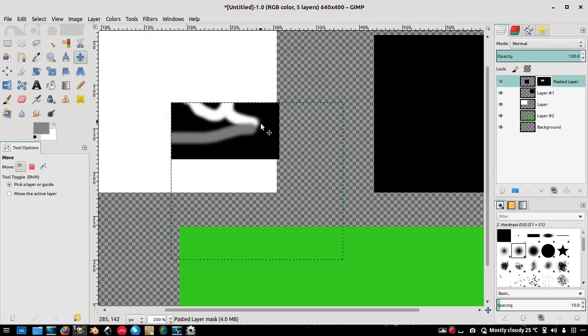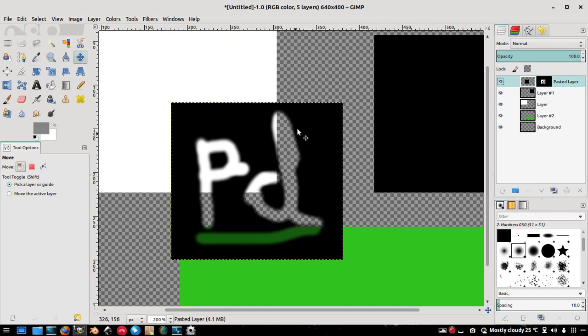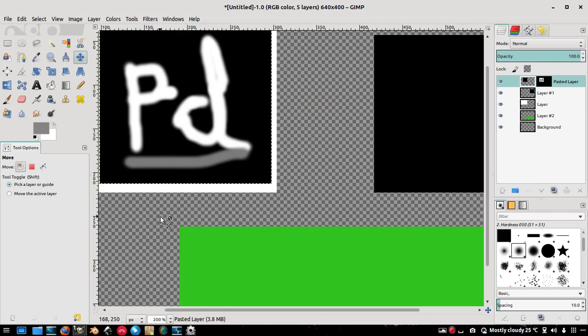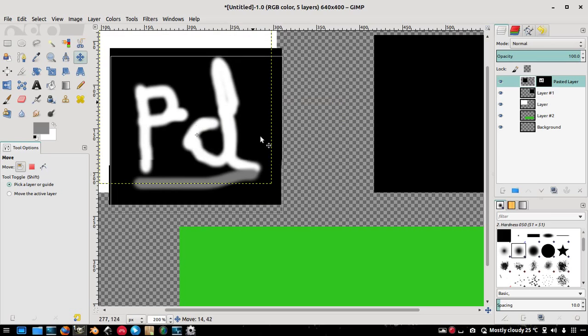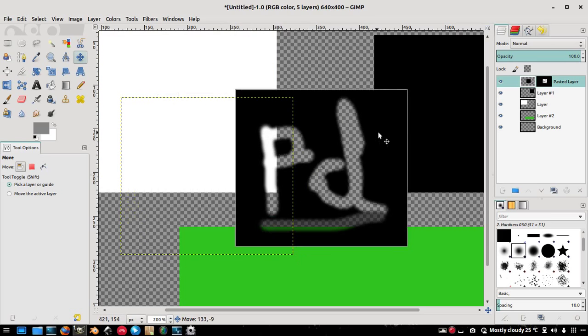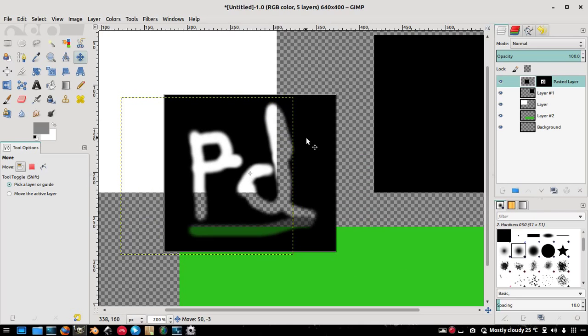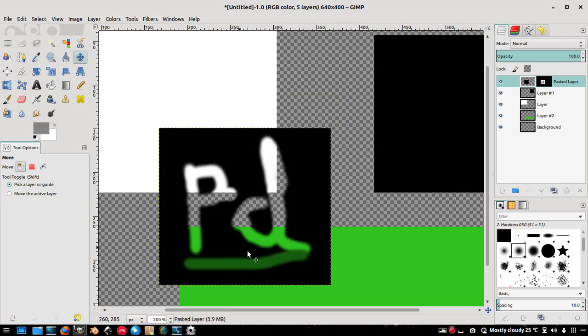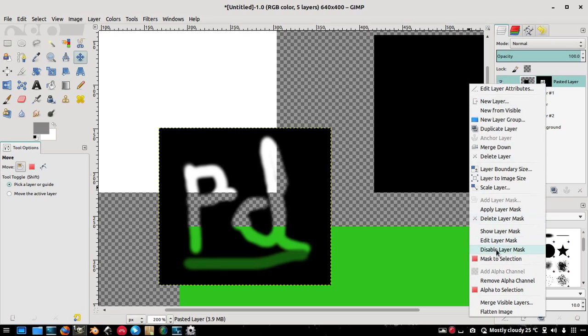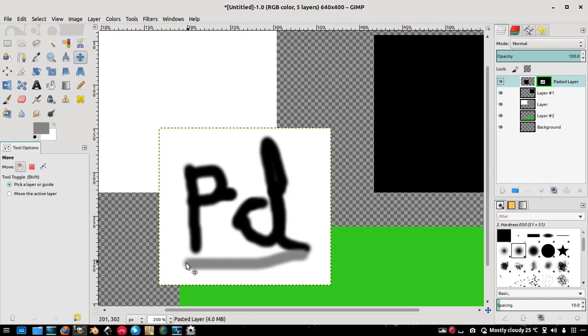If I move this image, you can see that although it's transparent, it's not fully transparent. You can see this right over here. It's green, but it's not fully green. That is because the layer mask has a partial amount of blackness in this area.